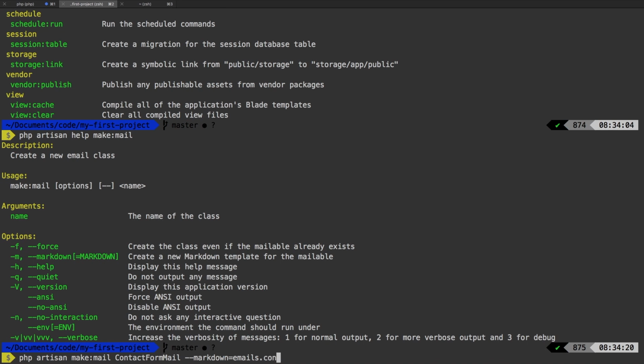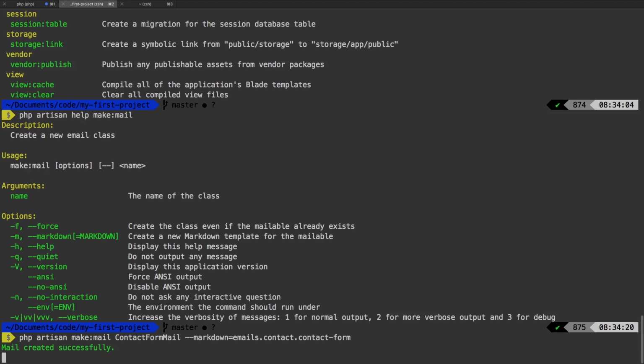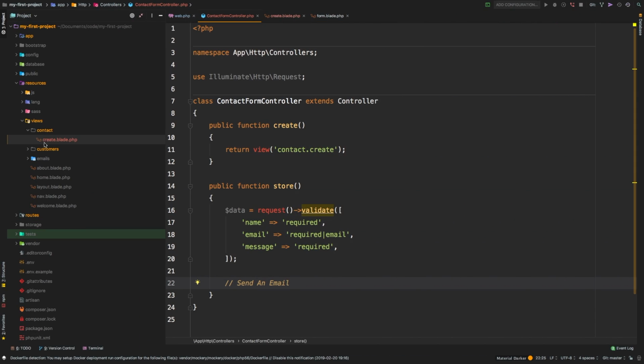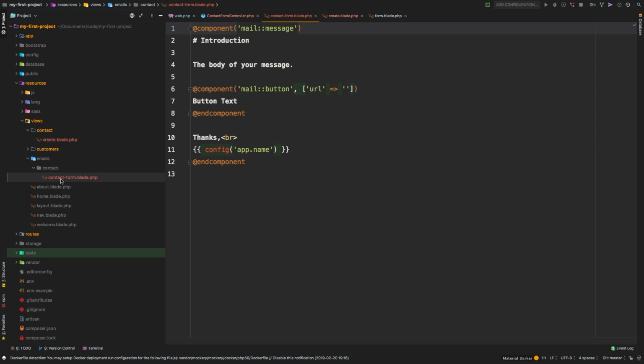So that way it follows the same convention, but inside the emails subdirectory. So contact. And then what are we going to call this? Contact form. All right, let's give it a go. Let's go back to PHP Storm and see what we got. So we have, again, this new emails directory that we just created. And then we have contact, which matches the view for contact. And then inside of that, we have our contact form. And if we open our contact form, we get this pre-made email. We'll take a look at that pre-made email in just a second. But for now, let's ignore that.